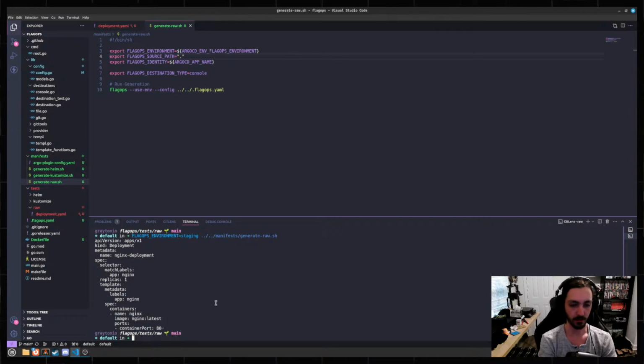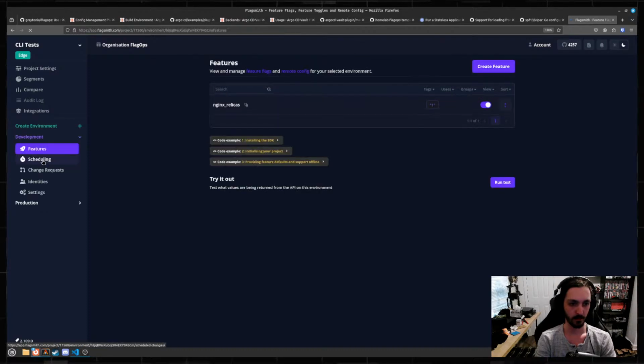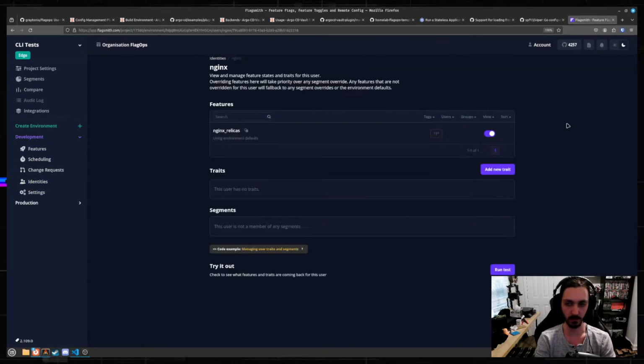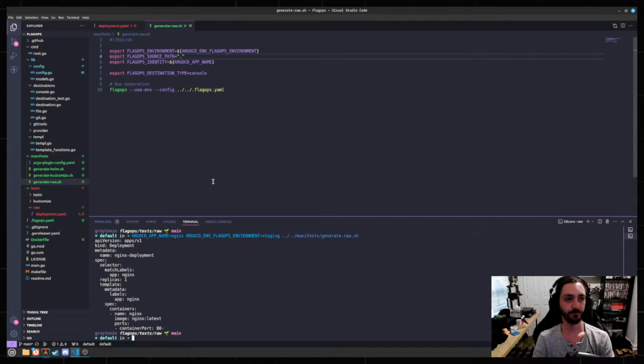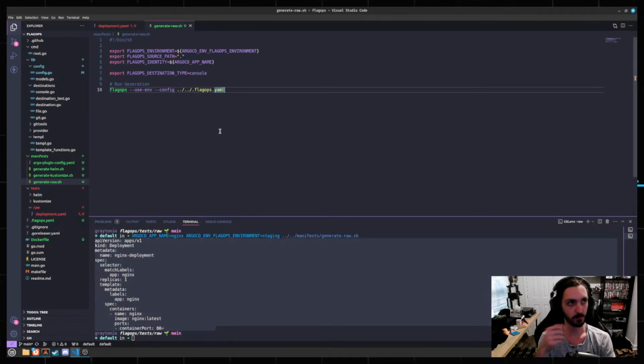But if I set the env flag ops environment, and then I set ArgoCD app name equal to like nginx, I should see under here one called Nginx. Perfect. So now that pretty much does what I want, because Kubernetes will take this and it'll spit it back out.